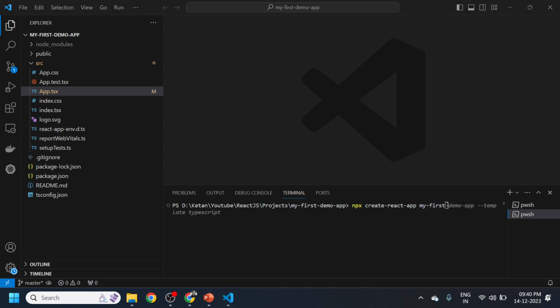Let's say my first app. The template is optional. If you want to create the React project in TypeScript, then provide the template as TypeScript. If you want to create it in JavaScript, don't type anything. We are going to proceed with TypeScript, so I'll add the template TypeScript.